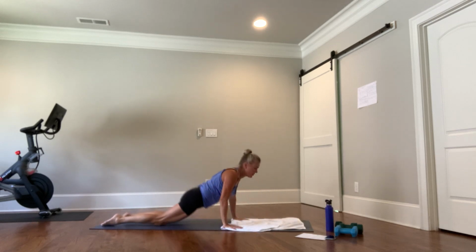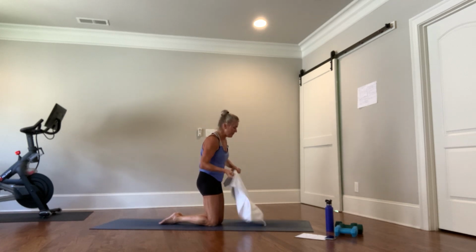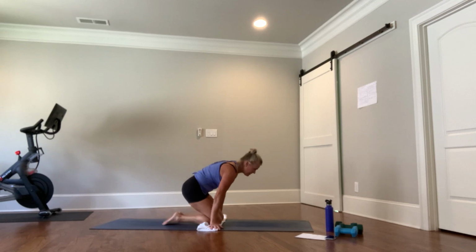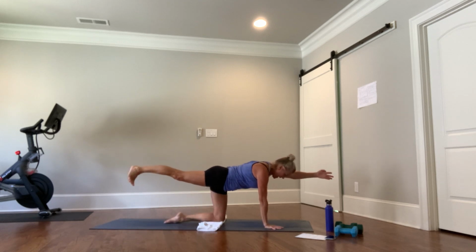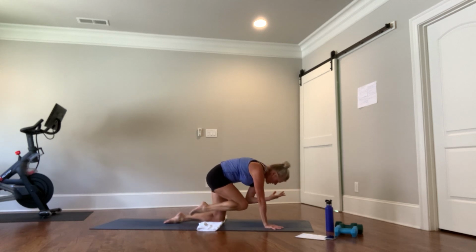Back on all 4s. Give yourself a couple cat-cow stretches if that feels good. Alrighty, we're going to come into a pointer pose. So you can pad a little bit if this is comfortable. I am going to bring my left arm front, thumb is up, right leg is back. First go for length, push your belly up away from the floor.